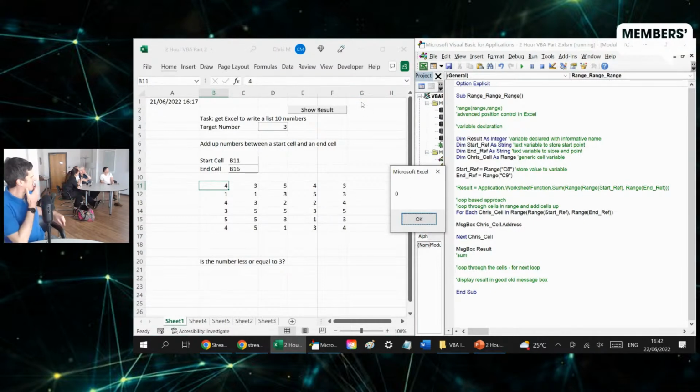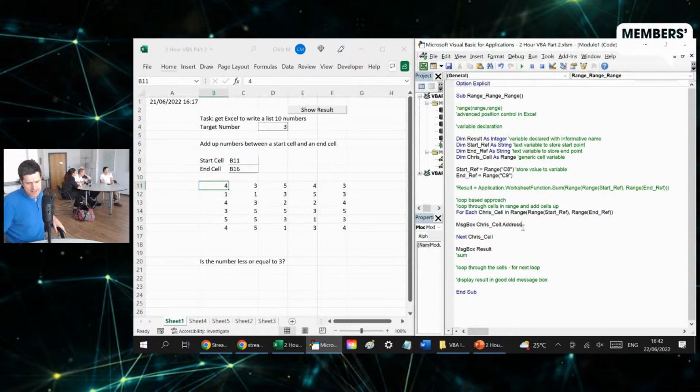Why do we get that 0 at the end? Because it seems to be going. It looks at B17 also. I don't think so. You see right at the bottom of the routine? Have you got it in the chat, guys? Yes, exactly. We've still got this line of code, message box result, and we're not doing anything with results. So Excel is just saying it equals 0. There's nothing in the variable.